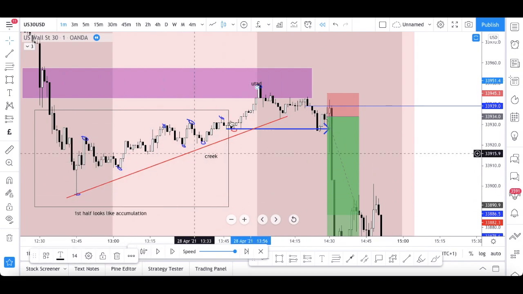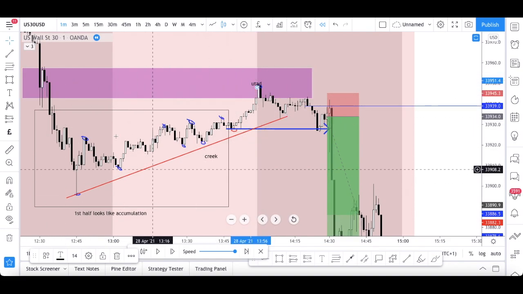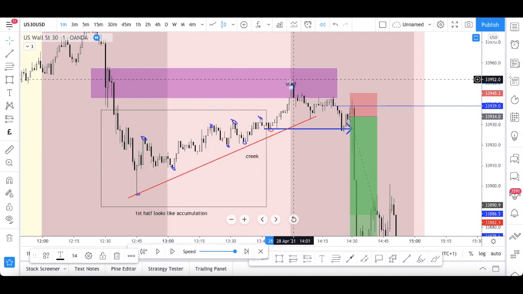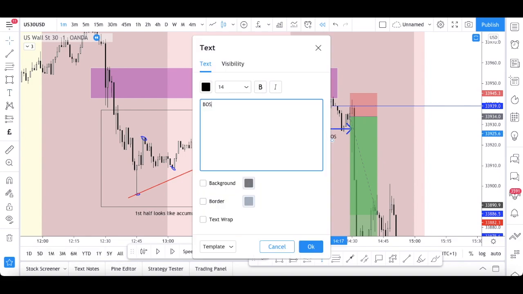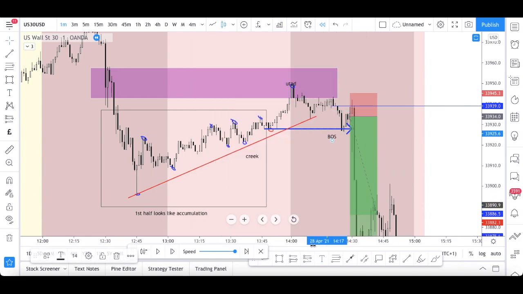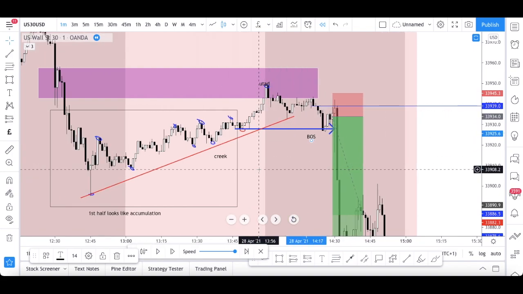We want to be seeing a strong movement away from supply, or a manipulation of highs, after it's created this first half. So we get the UTAD, and then we eventually get the BOS, which I was looking for within this move here. So there is the break of market structure, and then simply waiting for our entries, either here or the better entry would have been up there, giving a much better risk to reward ratio.